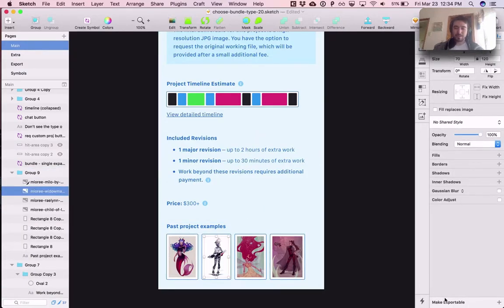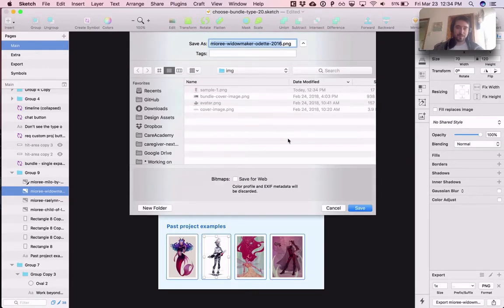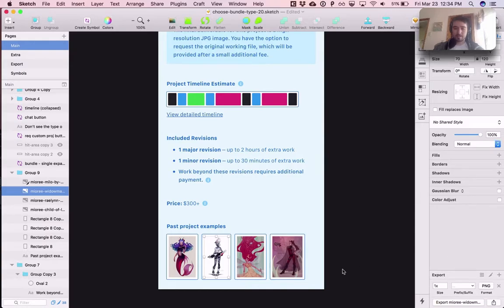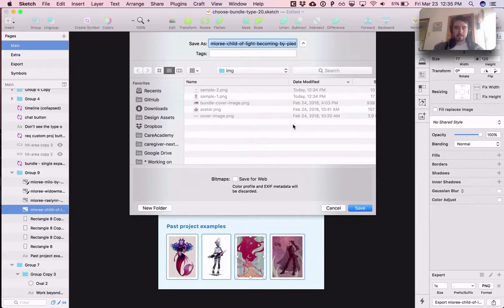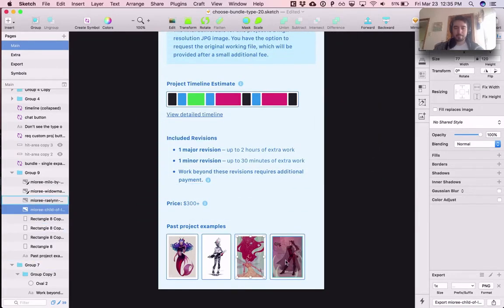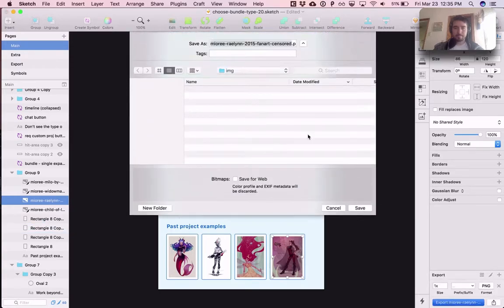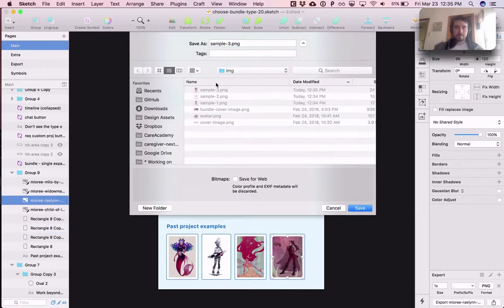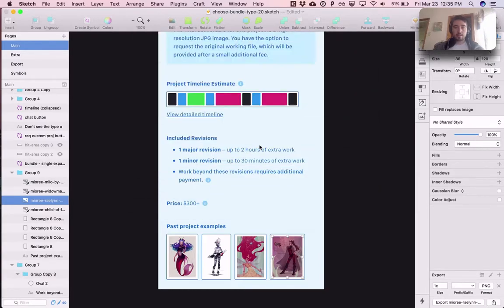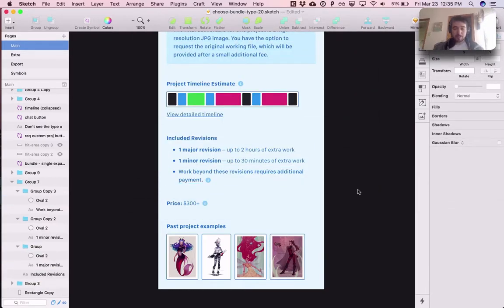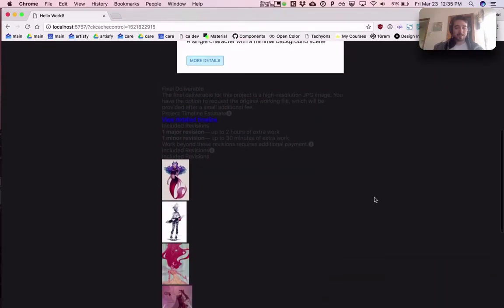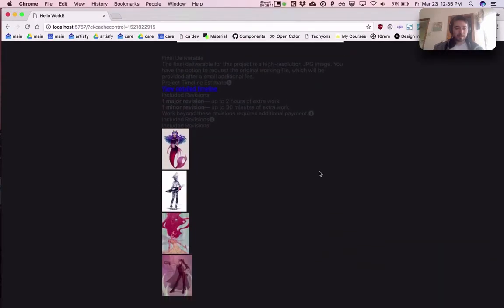Usually I would just repeat that one, but that's fine. It'll make the design look a little bit nicer. And I hope no people who actually use Sketch are watching this, because I feel like there are probably easier ways of doing this.